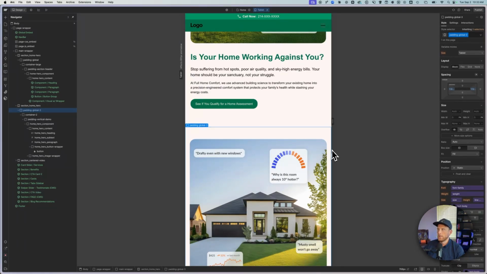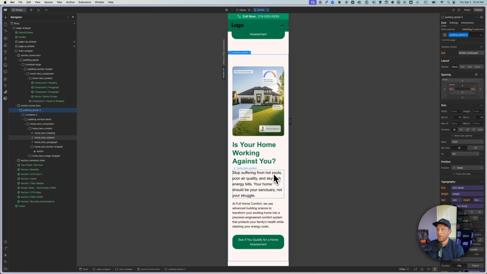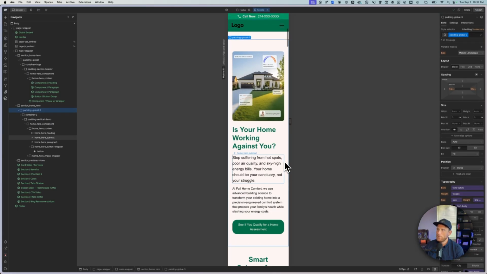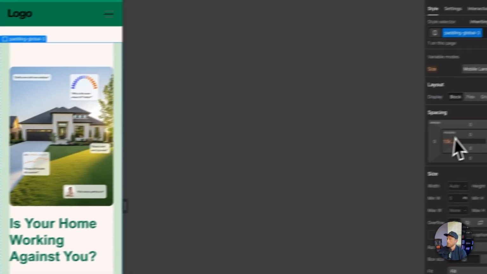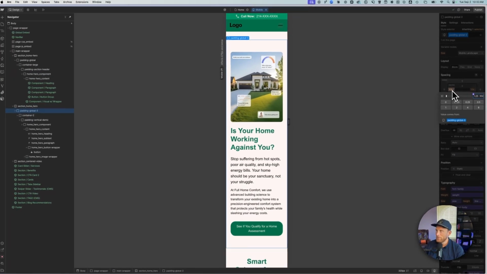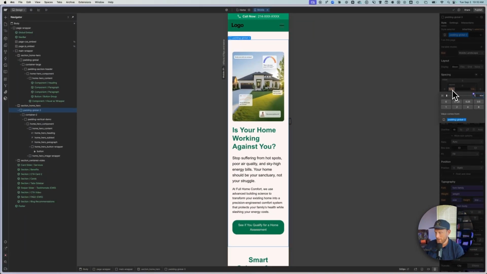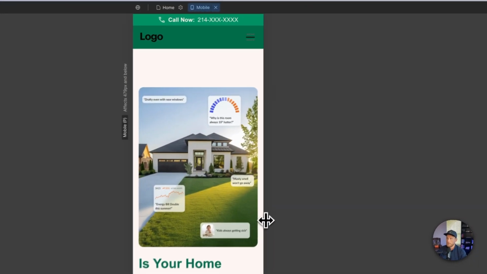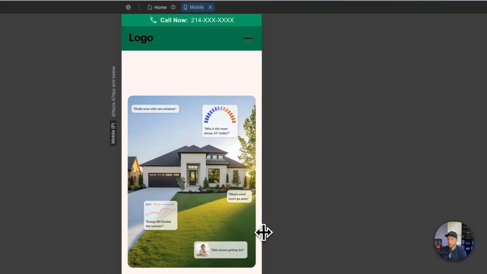And that's going to give us a better look. And I think we can bring this all the way down to the end. At this point, we might want to go back to our padding global and set this to, say, 1.25 rem or either 1 rem, which is 16 pixels. It just kind of depends how close you want it to be to the side when you're on mobile.